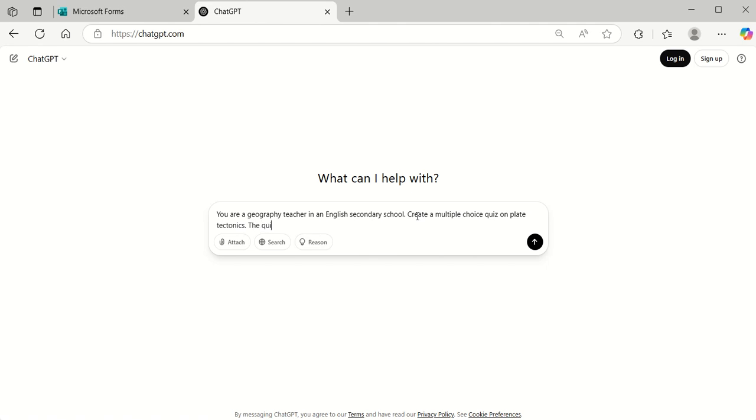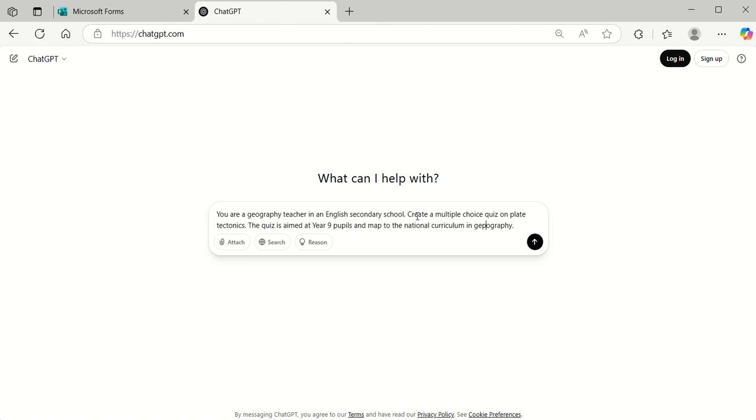So the quiz is aimed at year 9 pupils and map to the national curriculum in geography.